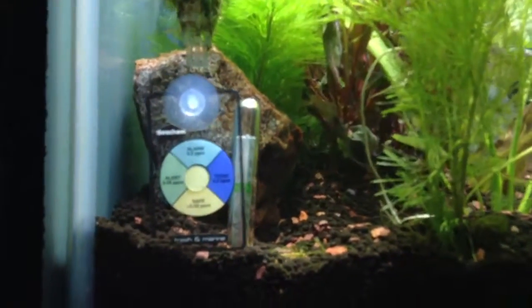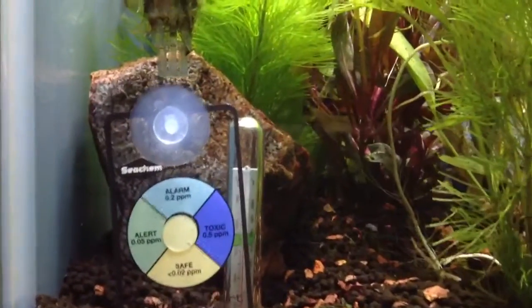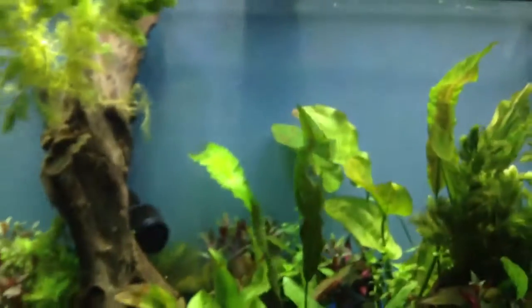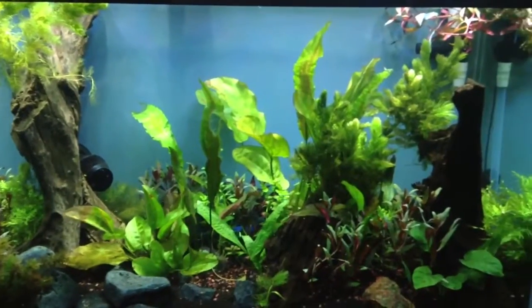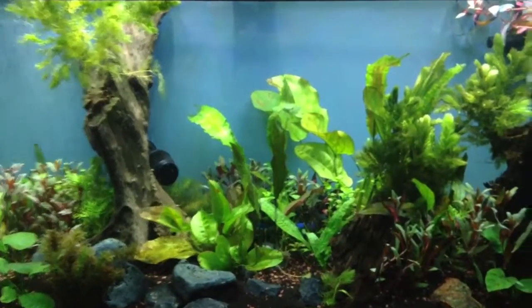Ammonia levels in a plant in the tank. Temperature, you can't see. Okay, there you go. And the temperature reading is currently at 79.3. I removed the spray bar in the back because I like having no obstruction of the view into the background. It looks better.